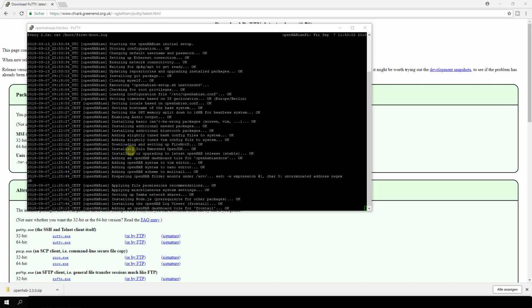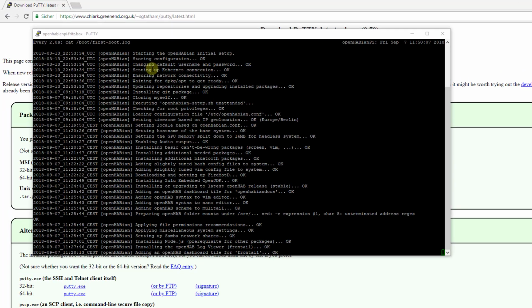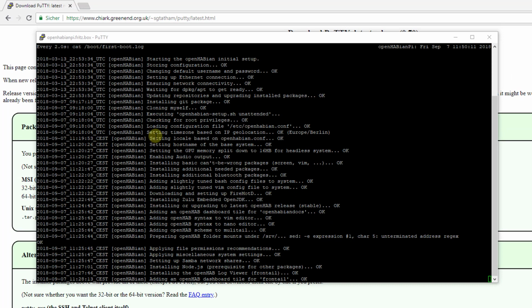Yeah, welcome to this video here. You will see the system has run through different commands, installed things, set things, and so on, adding openHAB and adding openHAB dashboard and so on. So it did a lot of things that you simply got by using openHABian. That is a big advantage of this install package, this image that has been created. And you can see it here. I'm just looking at the minutes because the time zone has changed and the actual time has been pulled from the internet. You can see here 53 minutes and we ended up at 28, and it's about 15 minutes that it took to set up the system. So that was very fast.